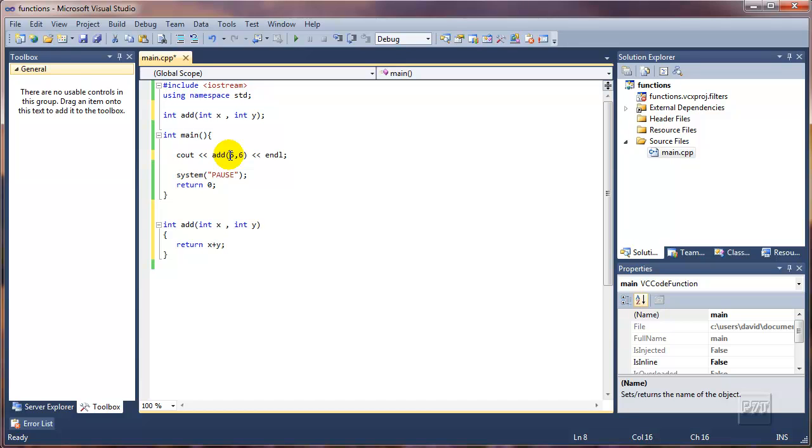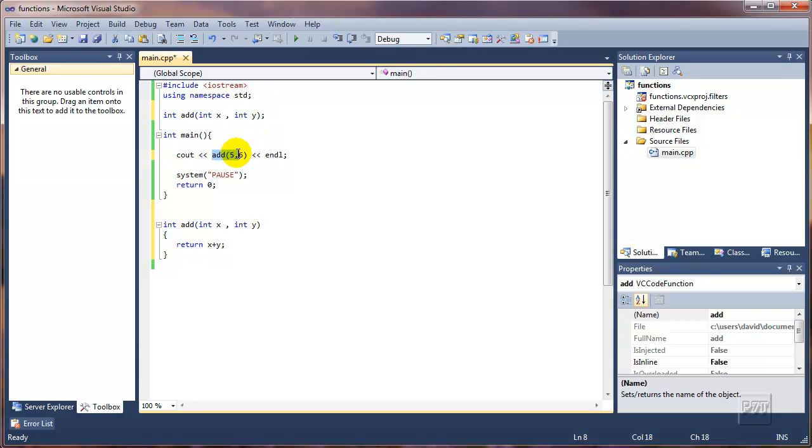What it does is take 5 and assign it to x, and then take 6 and assign it to y, and then here it can work on x and y, because x has effectively the value of 5 and y has effectively the value of 6. So it's going to add them and return that temporary variable to our main function.